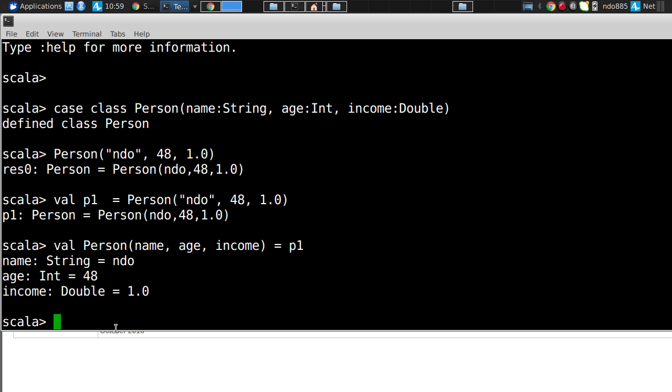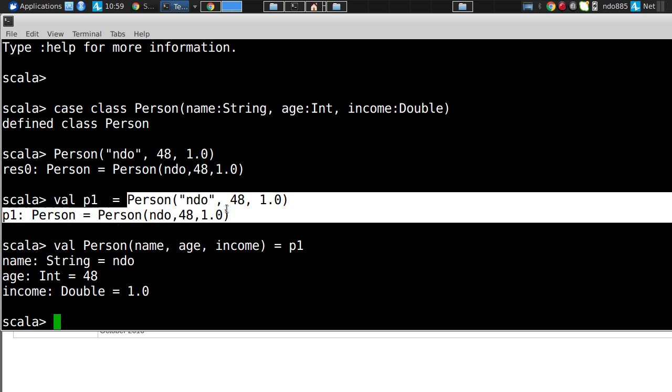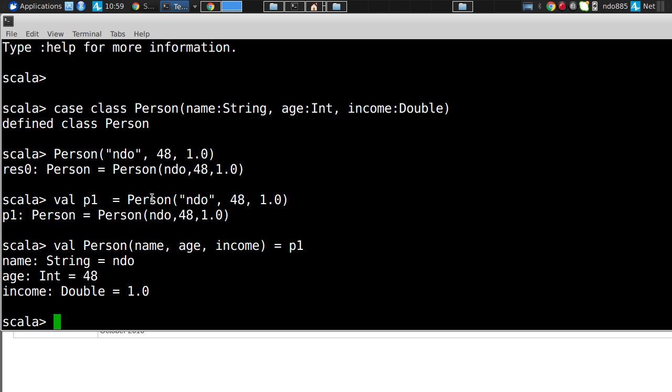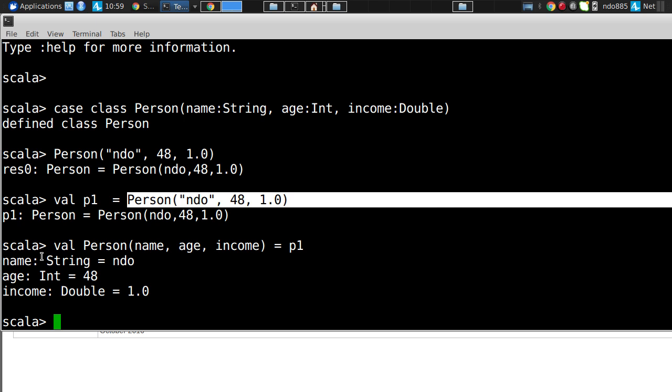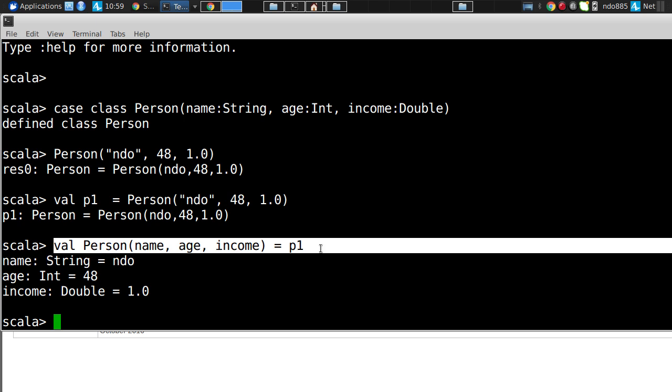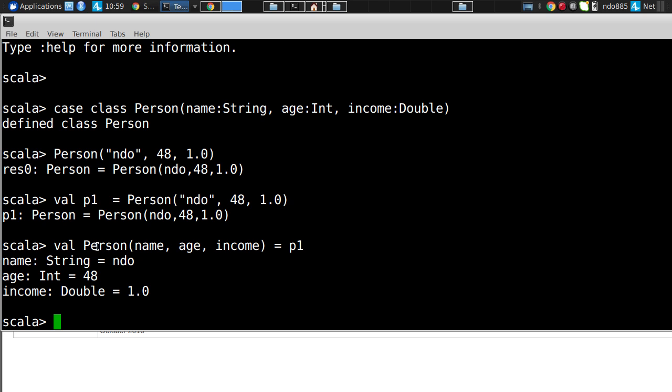Okay, so ladies and gentlemen, here we have an indication both of our ability to do this, the fact that we didn't have to say new person, we just said person, and the fact that we can do this. We have an apply method in a companion class and an unapply method in the main class. And there's a bunch of other methods that are defined, right?